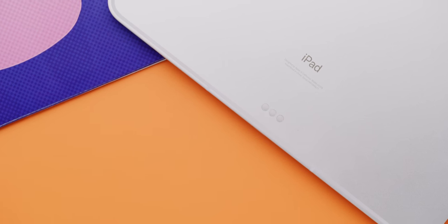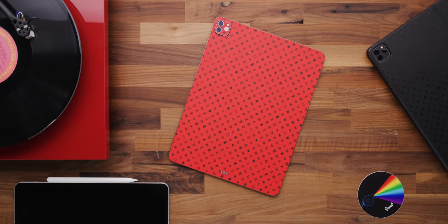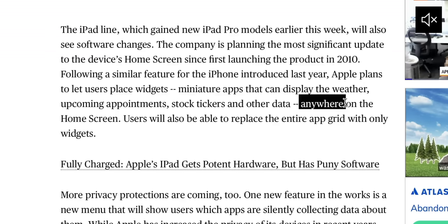Everything else about this M1 iPad Pro is pretty much exactly the same as last year's, which is to say really, really good. The quad speakers are still super loud and sound great. The microphones are still awesome. The body is still all metal, same design. The dual cameras plus LiDAR are still here on the back and still great for a tablet. The M1 chip now allows Smart HDR 3 from the rear cameras. But iPadOS is still iPadOS, which gets me thinking that the iPadOS 15 update has got to be a pretty significant change. There have been rumors about big home screen changes, widgets being able to drop anywhere, and more significant multitasking improvements on the iPad.